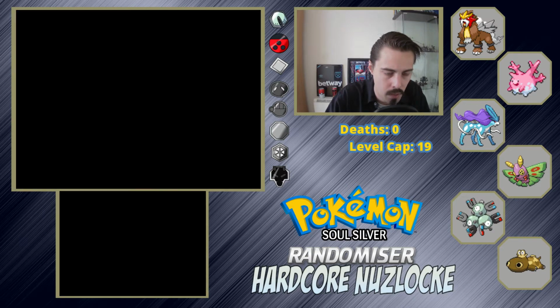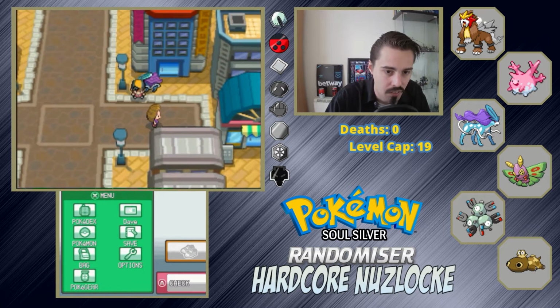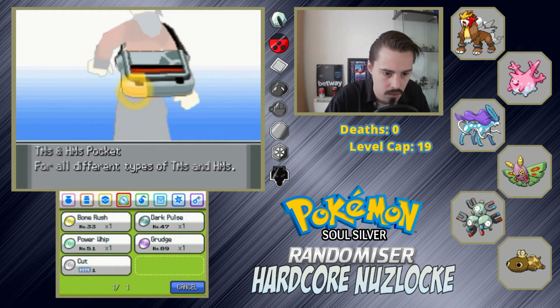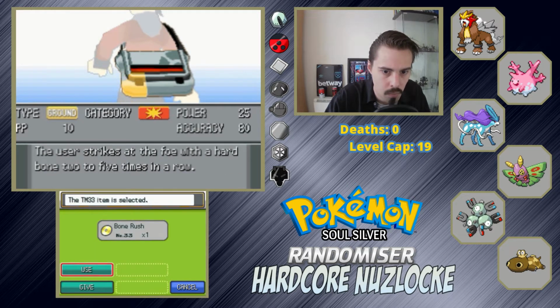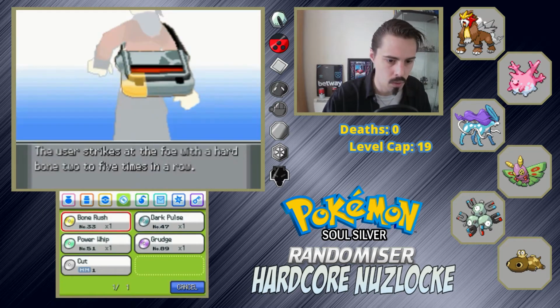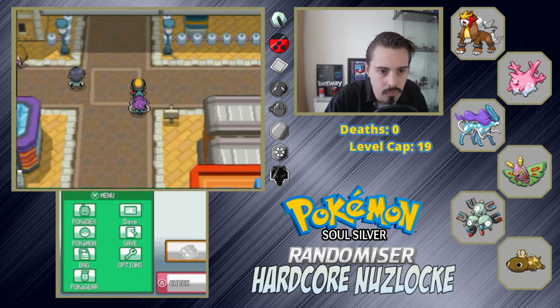So we've healed up, we've hit the department store, and we've basically bought nothing of any significance. What I will do now is I'll see if I can teach Bone Meringue to... Bone Rush. Okay, it's Bone Rush. 25 power, 80 accuracy, 10 PP. So it's not amazing, but it is an offensive ground type move. And Sandy can't learn it. Claude can, though, weirdly. Okay, no, that's fine. Well, we'll just sit on that. It was a bit of a waste of money. We can maybe sell that another time.